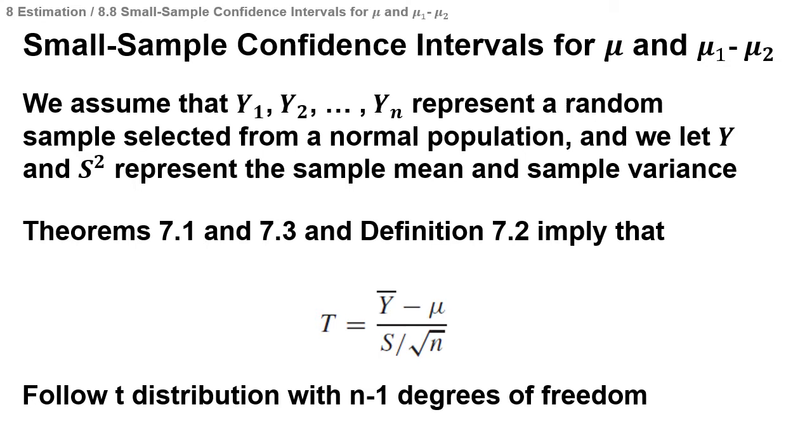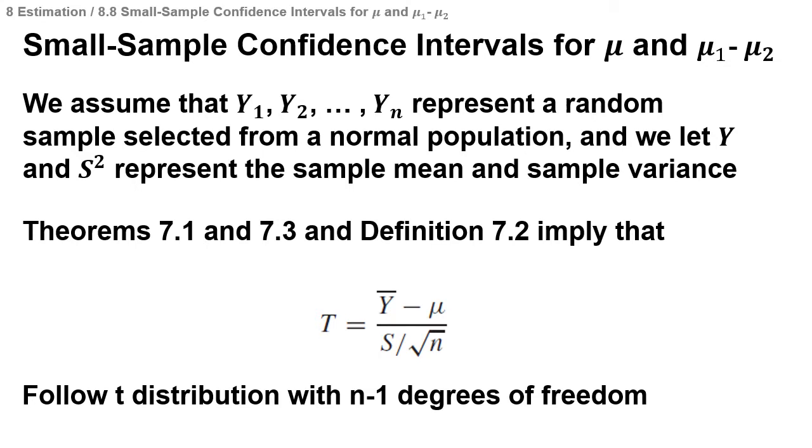Previously, in chapter 8.7, we learned how we can derive a confidence interval when the sample size is sufficiently large. Then we approximate the distribution with the normal and derive the confidence interval based on the normal distribution. However, if we have a small sample size, in that case we can use a different distribution. Let's try to learn this example.